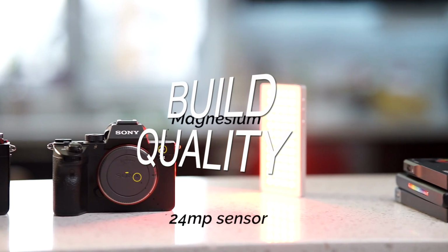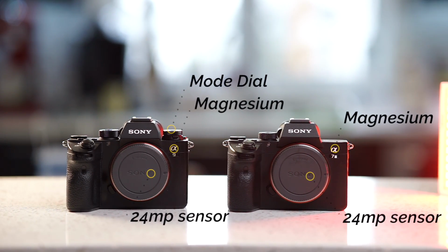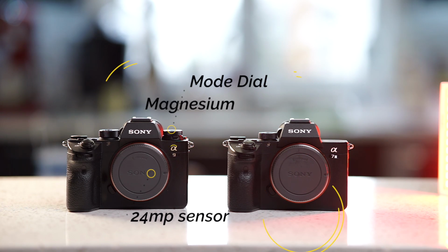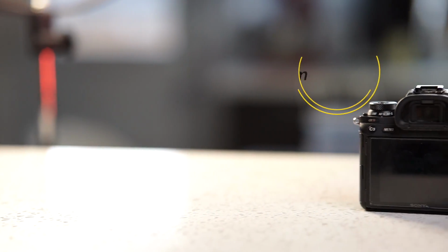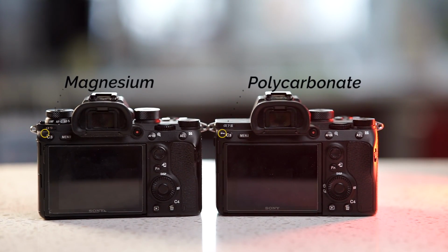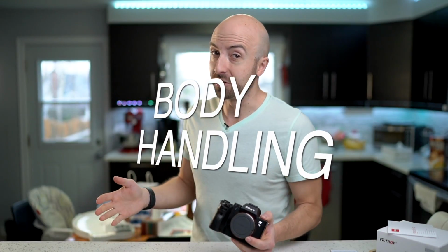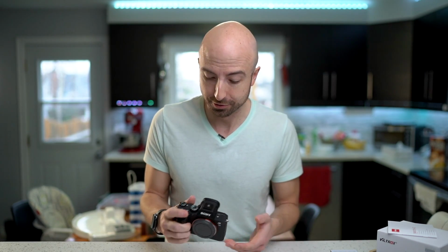Let's look at the build quality. Looking up close at these two cameras, they look very similar, but those similarities are mostly skin deep. The two cameras are actually very different deep down. On the face of the A7 III, you have a magnesium body, but that's only in the front part of the camera. If we turn around to the back of the camera, it's actually made of plastic or polycarbonate. One of the reasons why this camera weighs less than the A9. Although the weight difference isn't huge, you can really feel it in the hand. Some might say it makes the A7 III feel like a toy. I would say it's less fatiguing to hold.